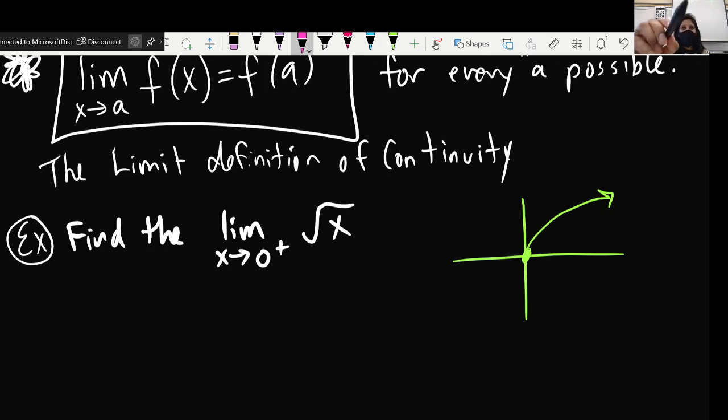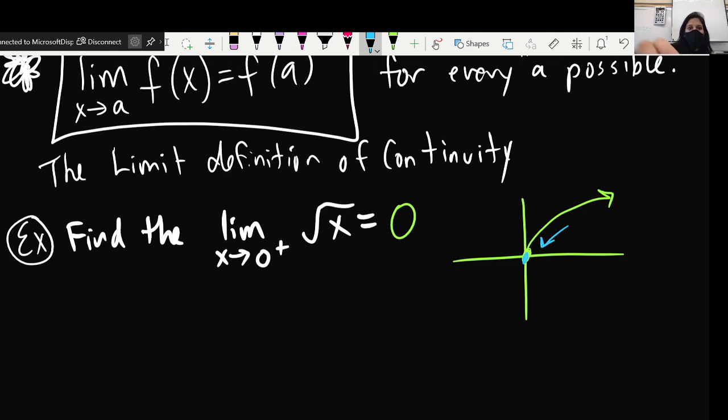Does that make sense? Without really doing any work, what's the answer to this? What is this equal to? It'd be equal to 0, right? We're basically looking at, if this is our point here that we're interested in, and we're looking to see what it's approaching coming at it from the positive side. That's it. Pretty straightforward, and sort of repeating the same stuff from the last few days.